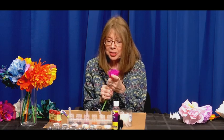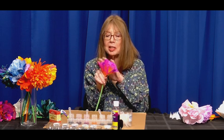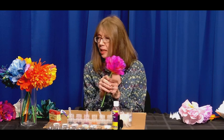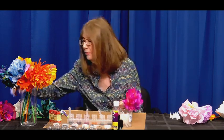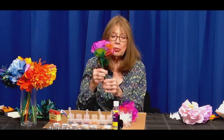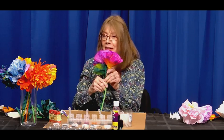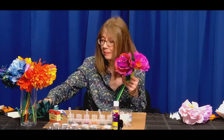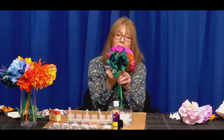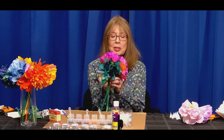Now I'm really pressing it at the bottom, then I hold the bottom and start to open it up a little bit. See, it's a very pretty flower. If you want, you can add a leaf — you can do some leaves like I have here, and you thread it on the same way as the petals. So here are some wild flowers for you.